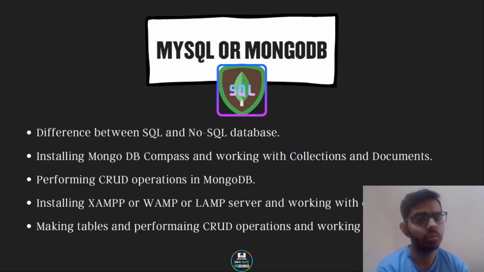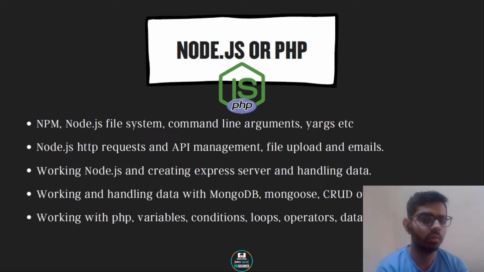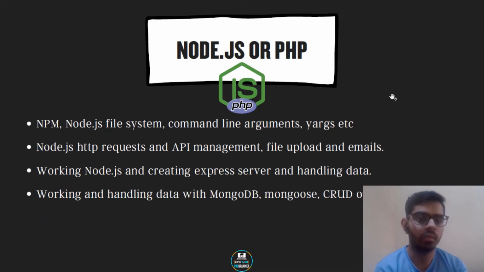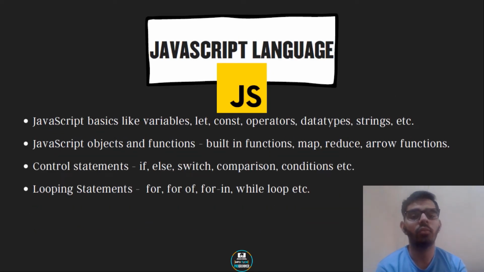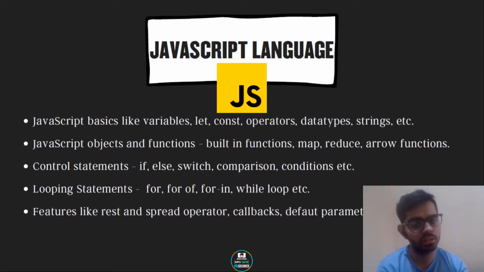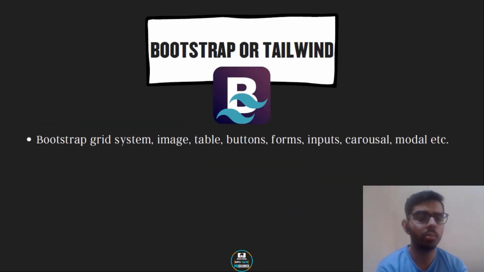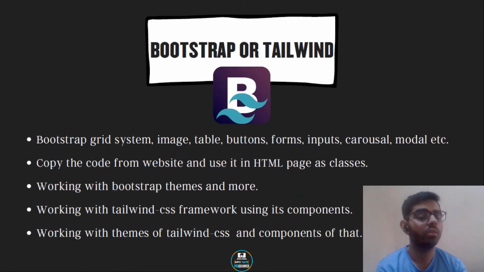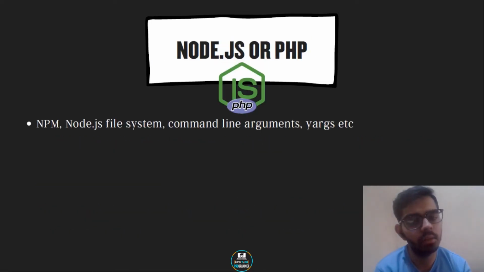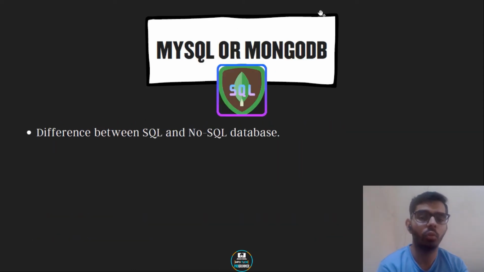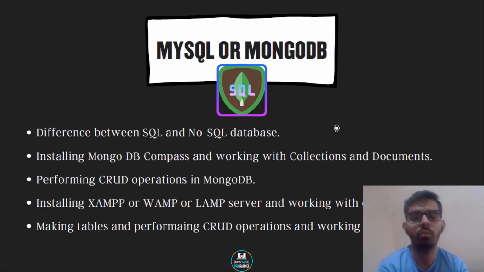So this was all about databases. What I want to tell you is that we should first learn a technology, the front end. We will learn about the front end that we saw here: HTML, CSS, JavaScript. Then we can see Bootstrap or Tailwind, and we also have one more option, the frameworks, which I will tell you about in the end. After that, we will see the backend. In the backend, we will learn a backend language, library or framework like Node.js or PHP, and we also have to know about the database where the data will be stored. I also told you about databases.